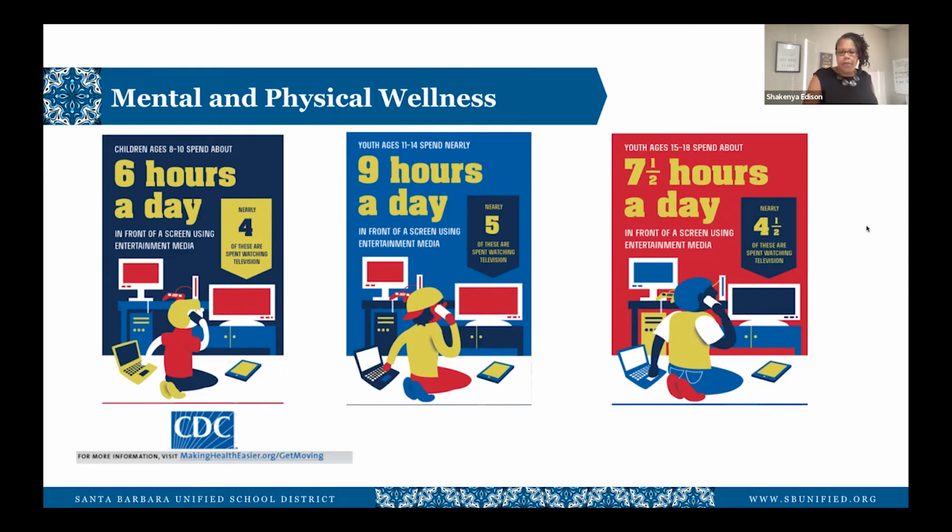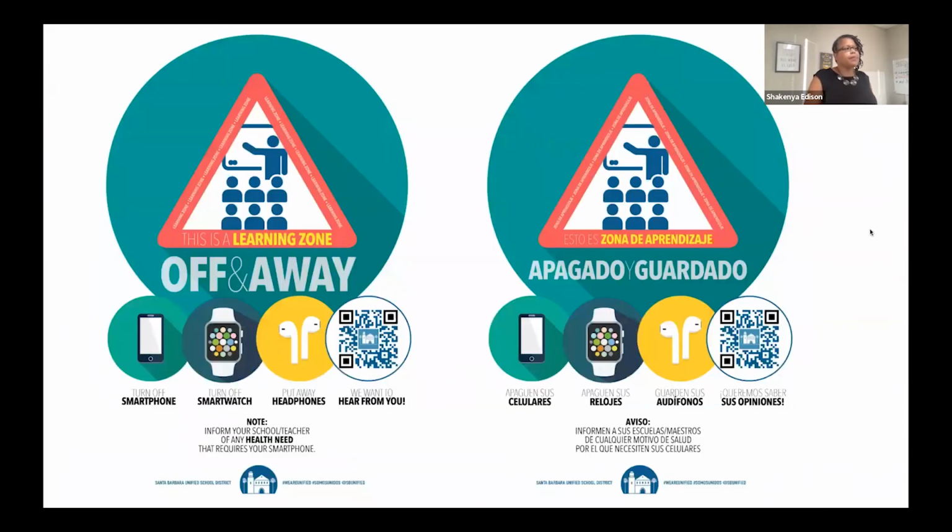So we want to make sure every opportunity we have to minimize and reduce access to technology, particularly in the learning zones on campus, the classrooms where the magic is happening, that we partner and make sure we teach that for our students and hold that expectation. On the campuses, if you've been to open house, you may have seen these posters around, and what they are telling our students is any device, right? If it's a cell phone, earpods, smartwatches, we're expecting them to be off and put away during the instructional time in the learning zones.